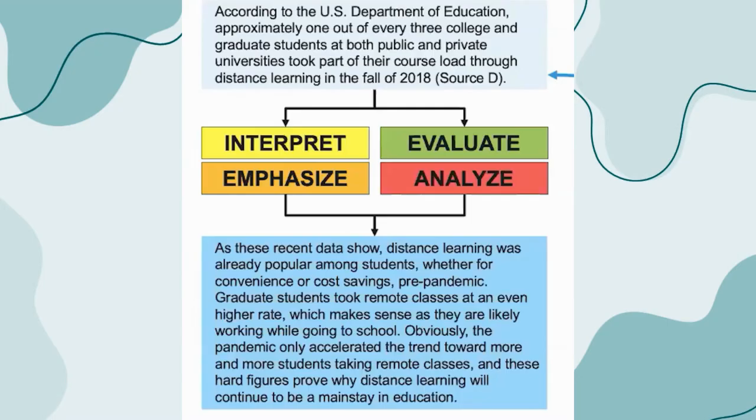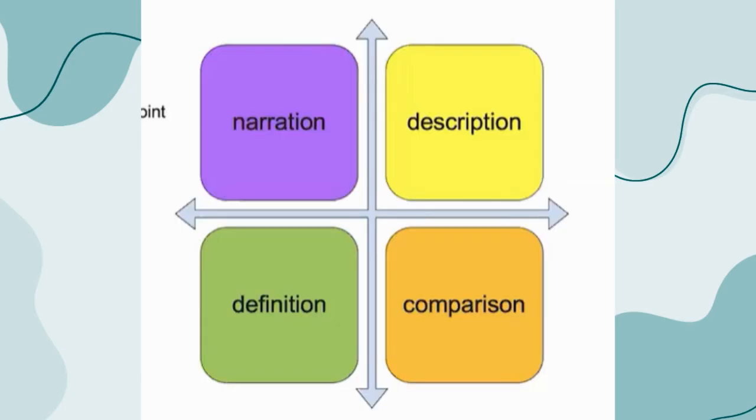We're probably going to do a deeper video on commentary analysis, things like that, later in the year. I think that's a later unit specifically anyway. But I wanted to begin with that now because that's the big thing. Here's another very famous chart, and this is a four-way grid on where a certain piece of writing can fall. Is it a definition of something? Is it a narration? Is it a description? Or is it a comparison?